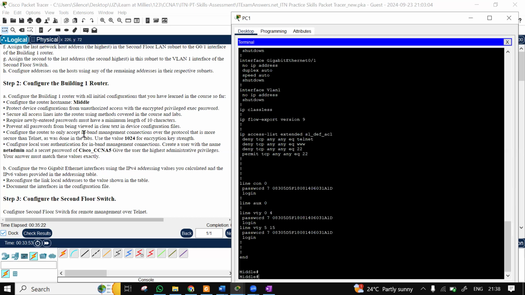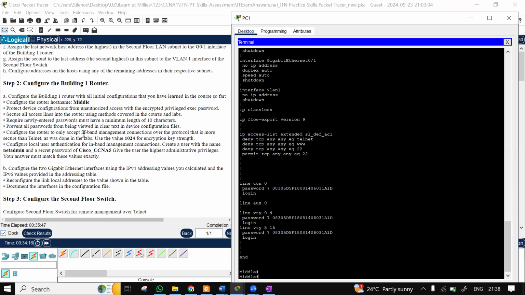If I go back a little bit, we have two protocols which are used to access our devices remotely. We have Telnet and SSH. Telnet and SSH are almost the same. They allow us to access our devices remotely. The only difference between those two is that one is less secure than the other.